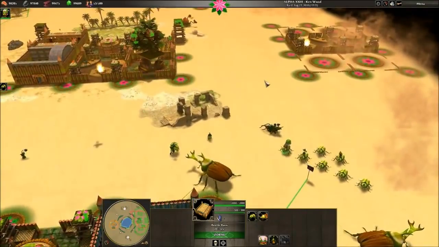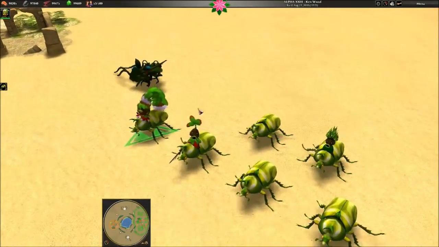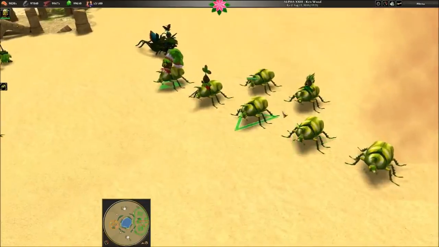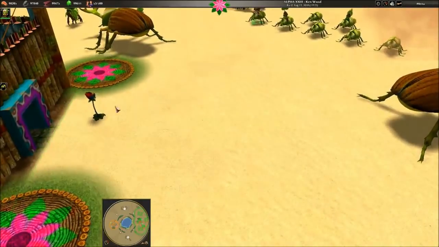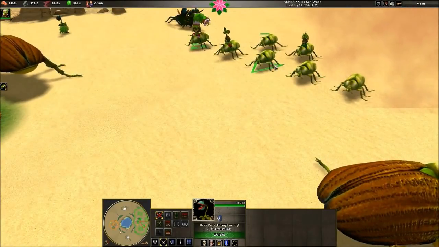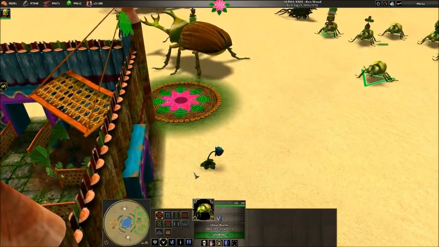I think I like the Manhandle more, but I like the fact that you can garrison a bunch of different units and kind of turn them into a sort of cavalry unit. In fact, you can even put a Deku Baba on them. So I'll go ahead and use this last Deku Baba here.